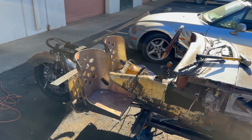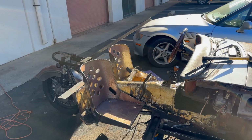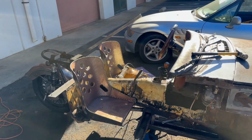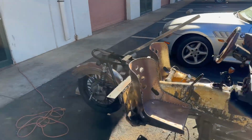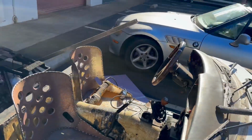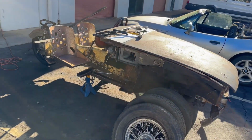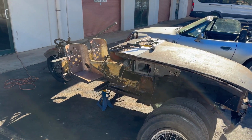I don't know. I'm gonna come up with a good name for this thing. The BMG. BMG, the Metal Militia, because this thing is just metal. Oh God, there's so much goodness here. This is my favorite project that I've ever attempted to build in my life by a long way.